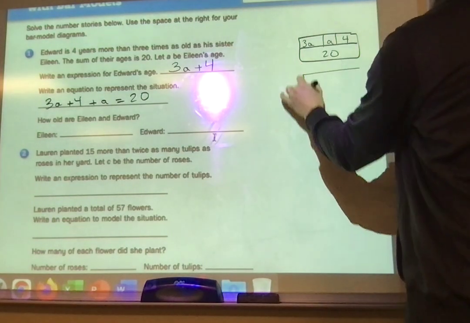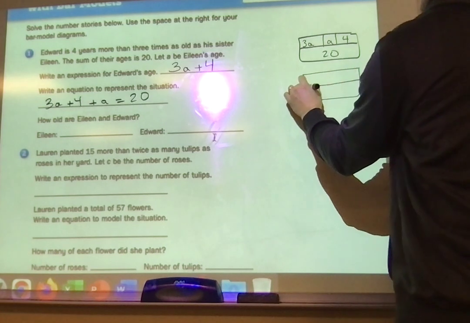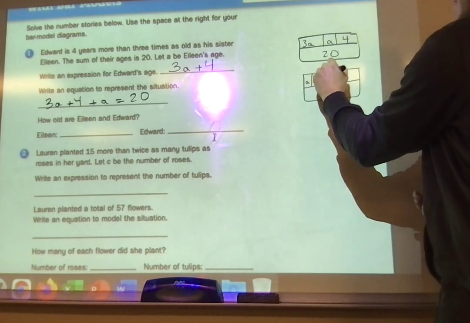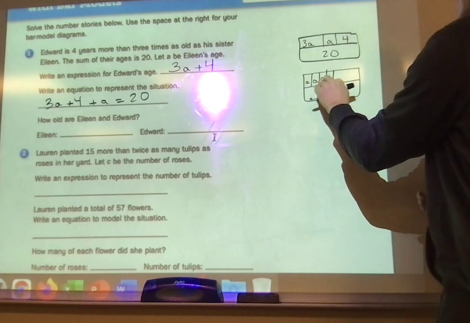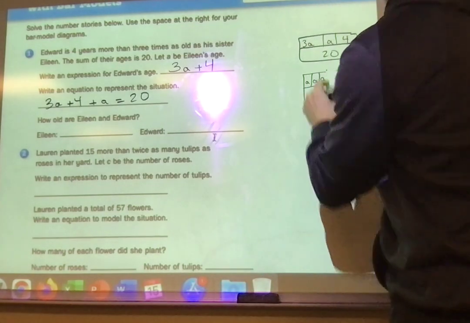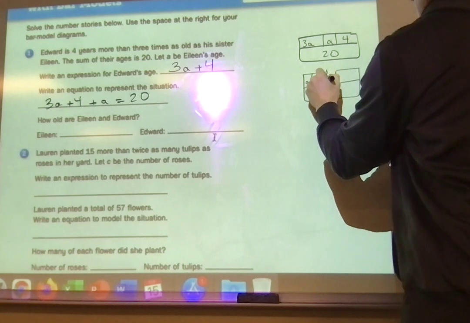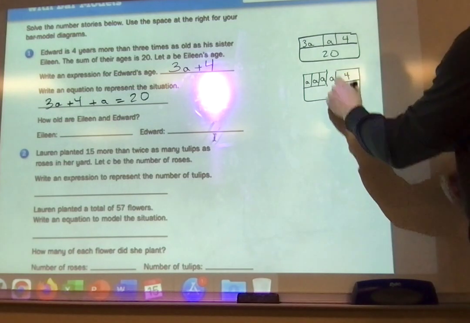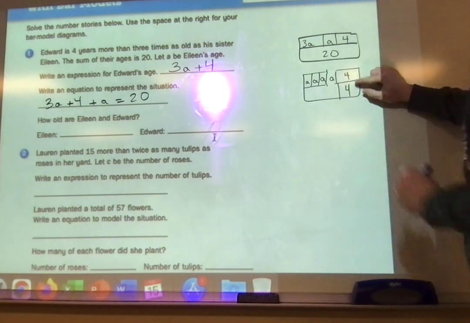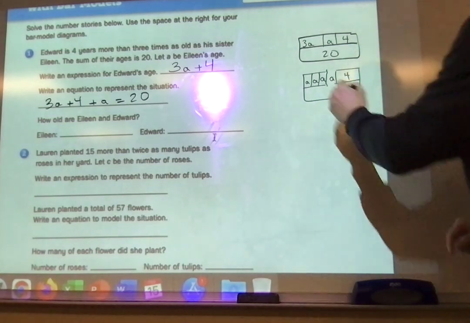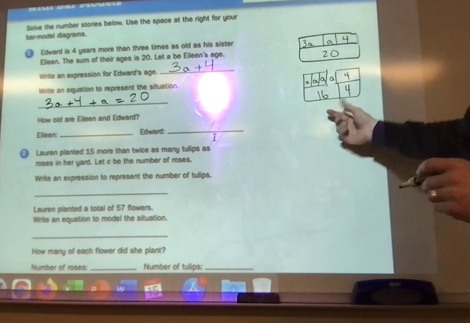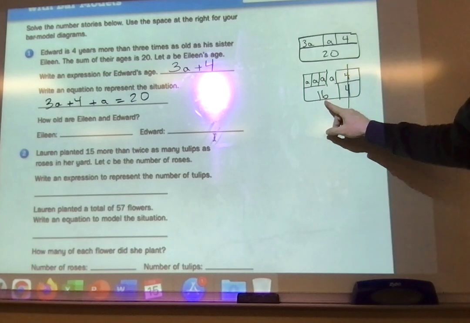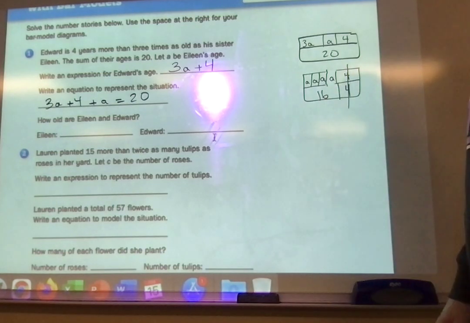But I'm going to spread those A's out, and we have 4 A's. So there's my 4 little A's, plus 4. We know if this equals 4, then this has to equal 4, so they're balanced. Then I've got 16 more, because 20 minus 4 is 16, and 16 plus 4 is 20. So really, these 4's balance out, and I have 4 A's that have to equal 16.